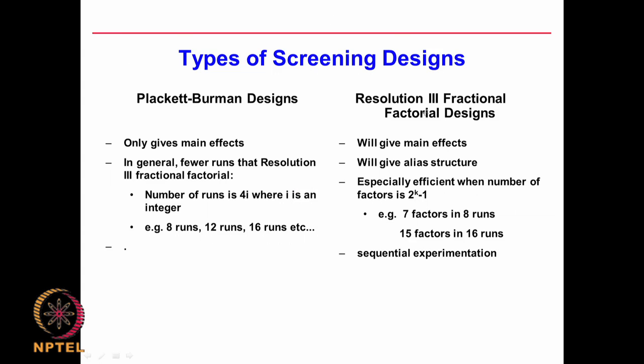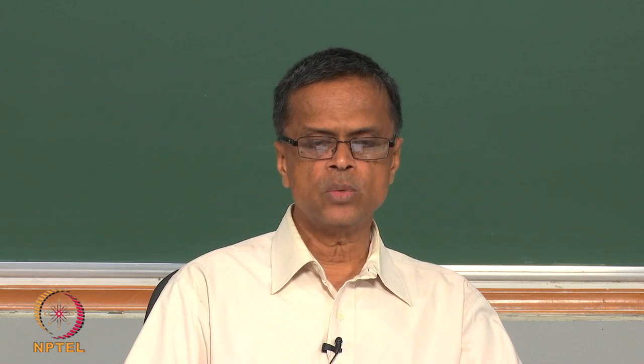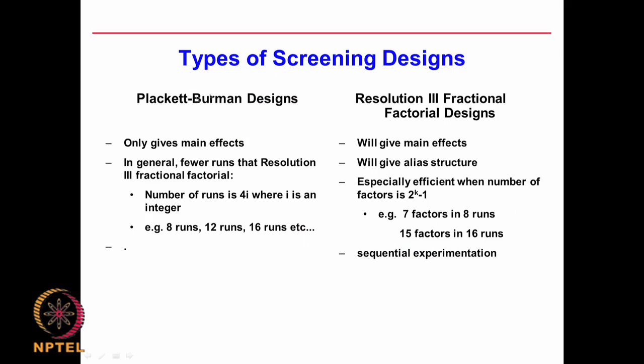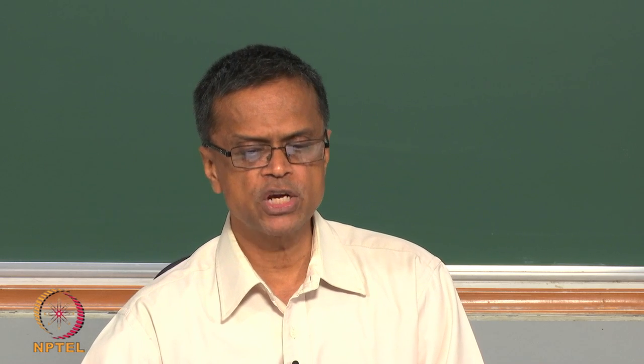There are many types of screening designs, one is called the Plackett-Burman design, the other one is called the resolution 3 fractional factorial design. I will talk about what these actually are later. These are screening designs which are used to screen a large number of parameters or factors, eliminate quickly those you think are not necessary by doing minimum experiments, and select only those which are very critical and then do a detailed study. That is what screening design is all about. We will spend more time on the Plackett-Burman design and resolution 3 design later on. Generally the screening designs involve a lot of fractional factorial designs.